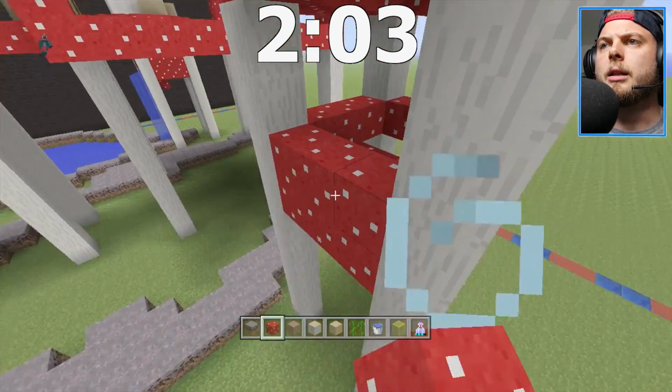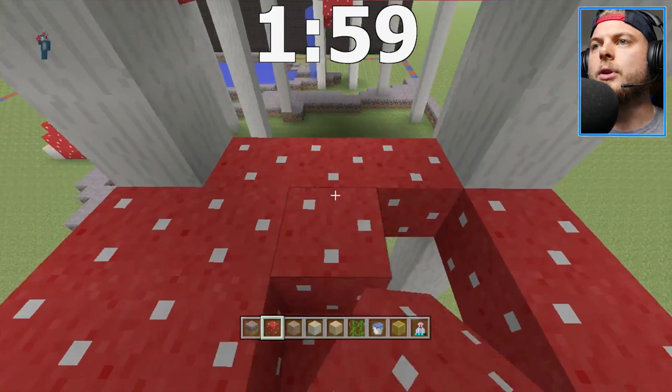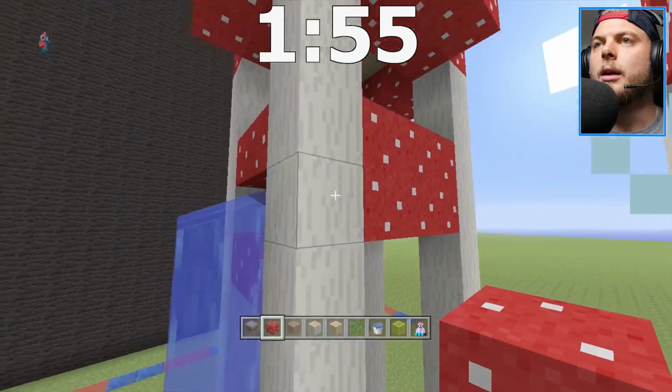Kind of went like, we got rid of that. Wait, how did we even do it? So confused right now. Need to fly over quickly. I'm wasting too much time here. We went three, didn't we? Okay, that's how we did it.